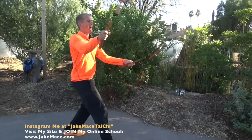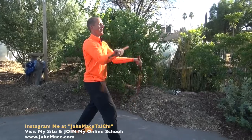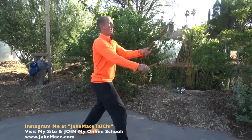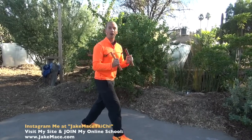Now going upward. Left on top, right on top. Left on top, right on top. Switching each time. We use the arms and go back to the downward. There we go. Use the legs, go back to the upward. And then when we're ready, use the arms, go over the arm, under the arm, and capture it.